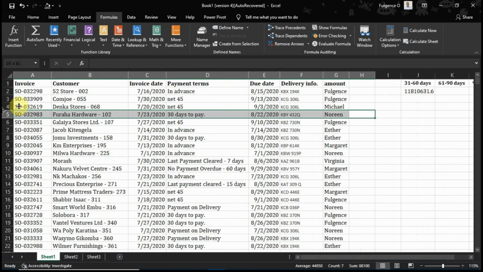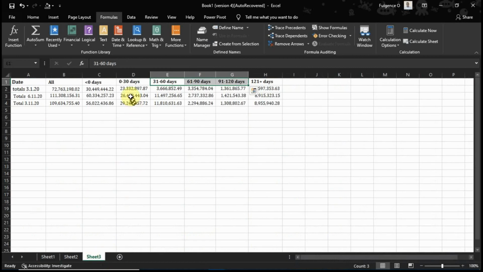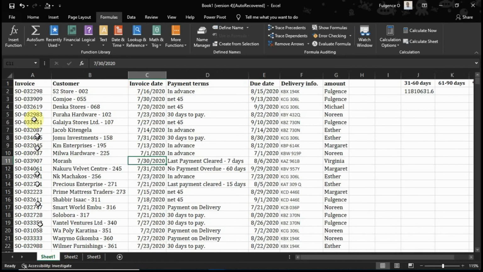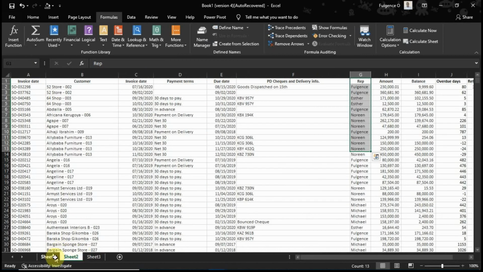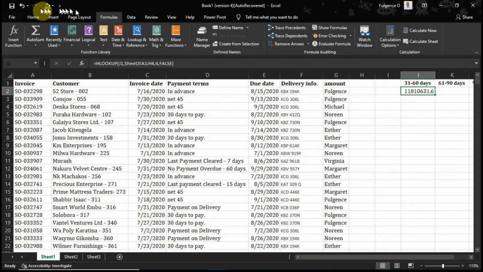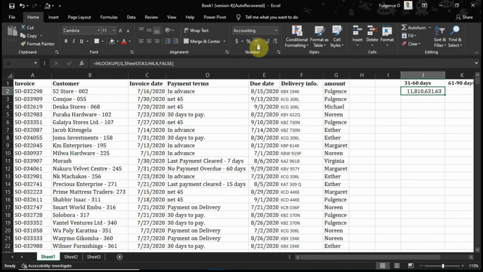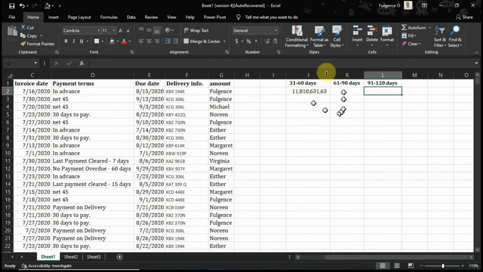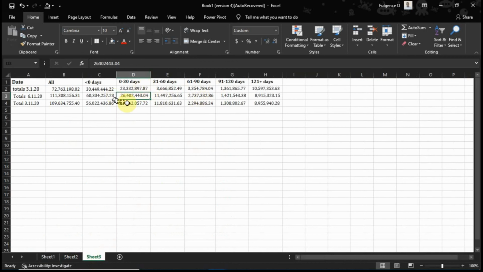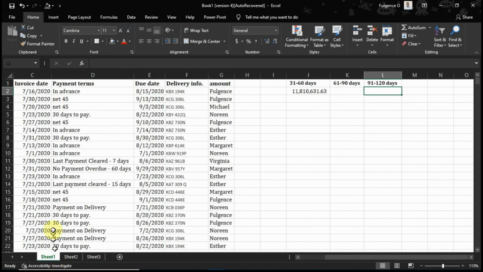I want you to note a difference. The way the data in VLOOKUP is arranged is different from the way the data in HLOOKUP is arranged. Have you noted that? It depends on how you have arranged your data. This is arranged differently from the way this data is arranged. That's why we're using the HLOOKUP. So if you wanted to find the value for all invoices 31 to 60 days, and your data is arranged in this manner, you use the HLOOKUP, just a horizontal lookup. Same as the VLOOKUP, but slightly different in the way it looks for values. You clear?